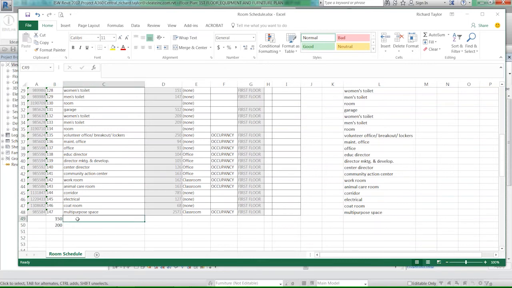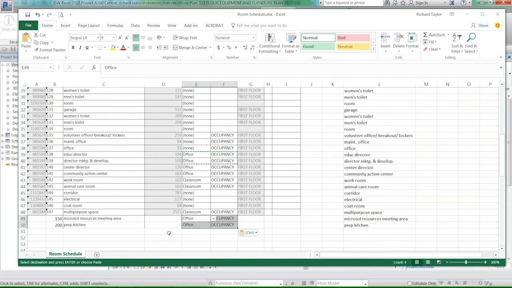And we're going to say this is going to be called the Microsol Resources meeting area. And then we're also going to say that we want to have a prep kitchen maybe. So I can just add as much information as I want. Maybe these two things are going to be offices and they're going to be occupancy as a department. So I can come over here and again do Control-V.